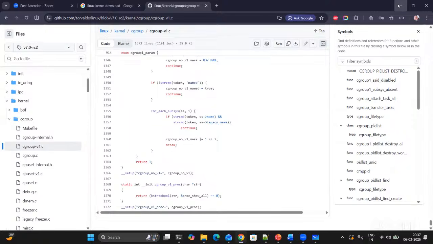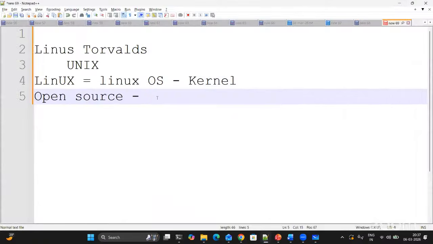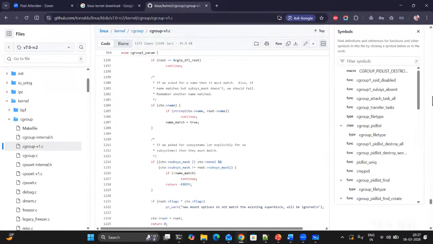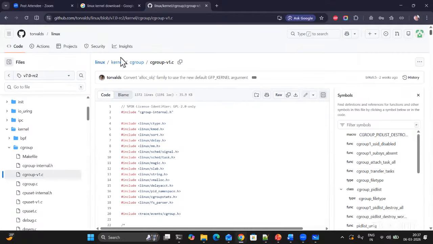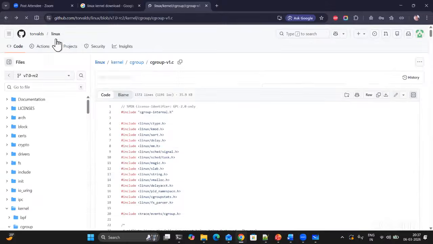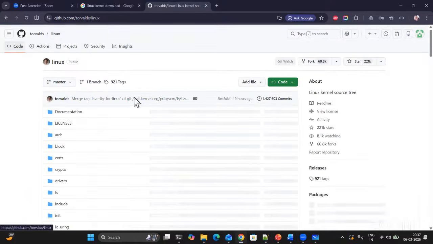Okay. So with open source, what happened to this Linux project? First of all, many developers around the globe joined this project as contributors. You can also see how many contributors are here in this Linux kernel project on GitHub. So here's Linus Torvalds. Let me open the Linux project code. Yeah.